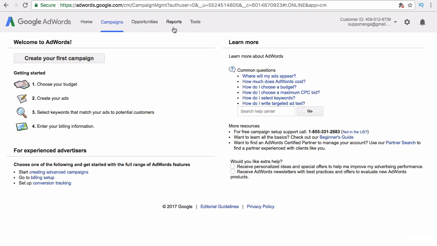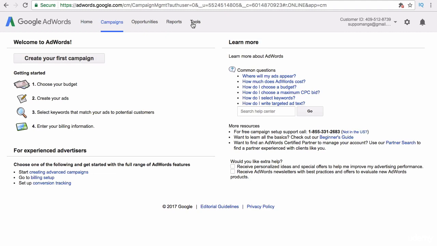Reports are very self-explanatory. It allows you to get all of the data from your campaigns and export it into graphs, into spreadsheets, a bit like Excel really. And you can customize these reports. You can make it show the information which is important to you. So for instance, if you are providing reports for your boss, or if you are doing a Google AdWords campaign for a client, or you're working with somebody and you're the person that needs to grab some of the data from your campaigns, the Reports tab will allow you to do that.